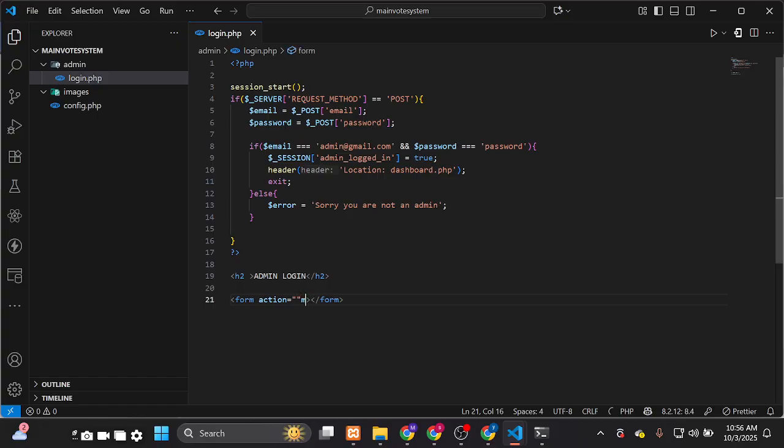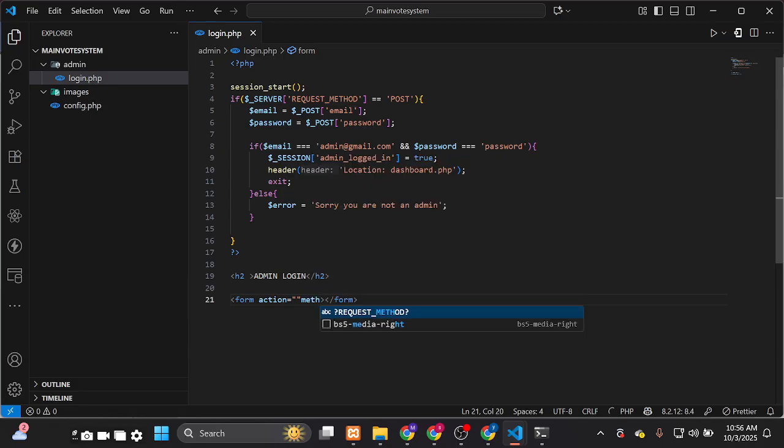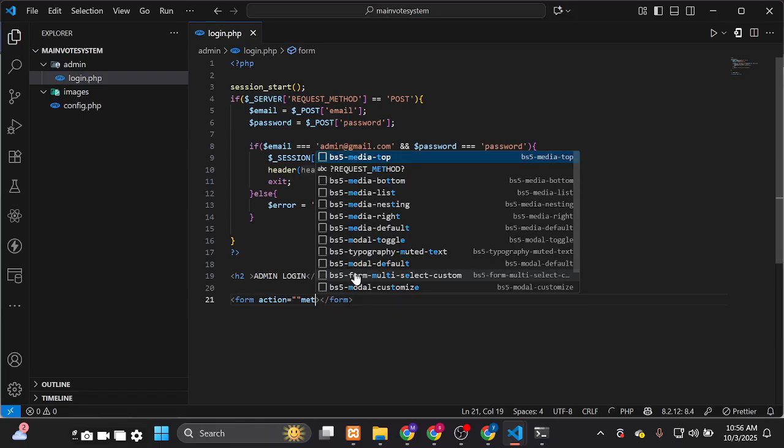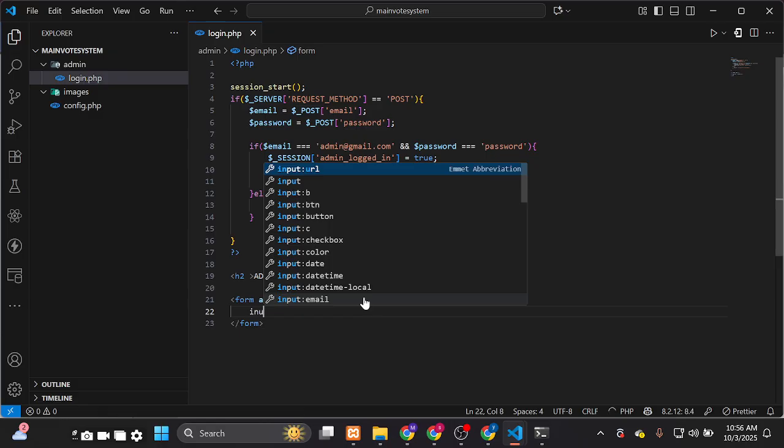That's a method of post, so you can see post. So this one has to be post too, like that.